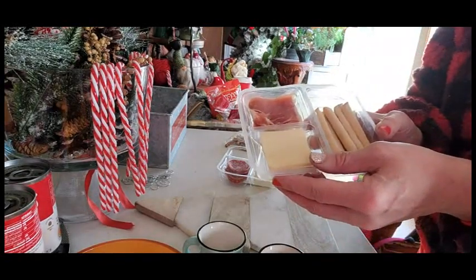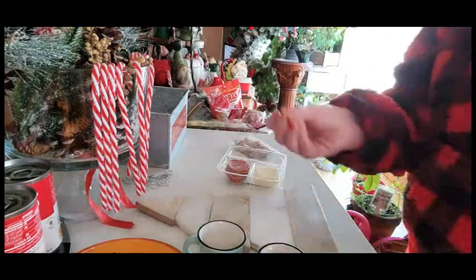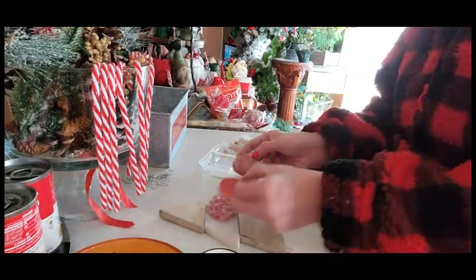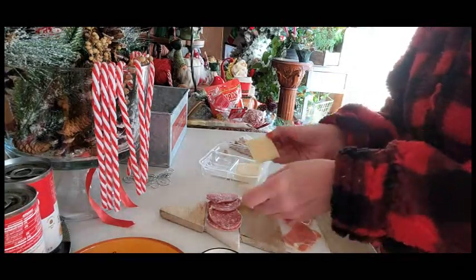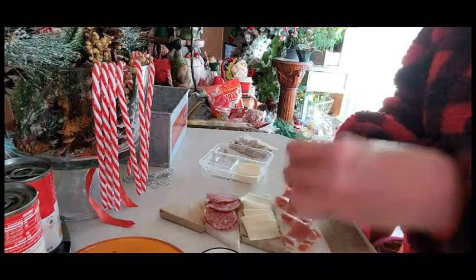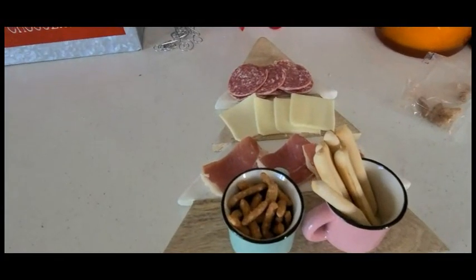These are like little kits that you can buy. This is prosciutto, and we have some mozzarella. I think it came out so cute.